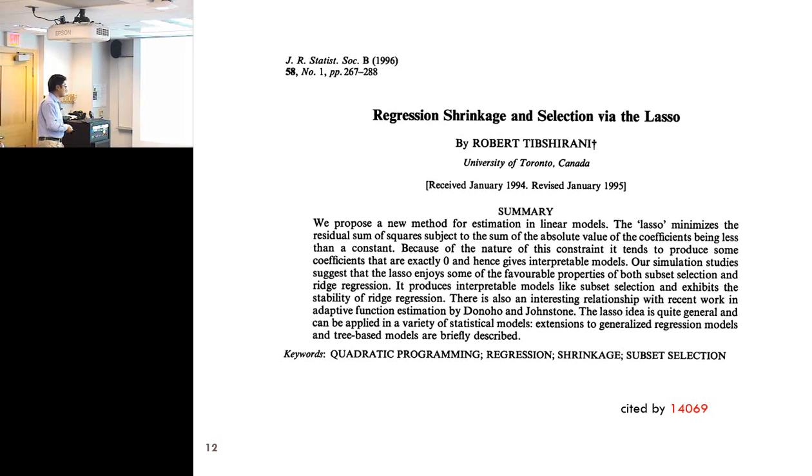So let's just introduce a bit of background of Lasso. Lasso was first proposed by Robert Tibshirani. He is a professor working at Stanford. He won the COPSS prize, which is kind of like the Nobel Prize in statistics. He became a member of the American Academy of Sciences maybe 2 years ago. Yeah, this Lasso paper was first proposed in 1994, and it was published in 1996.